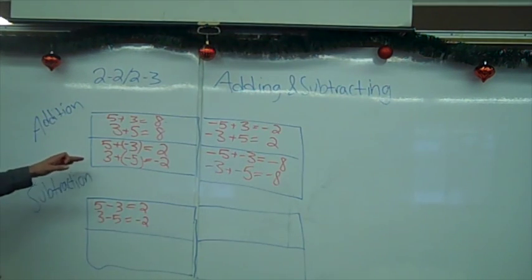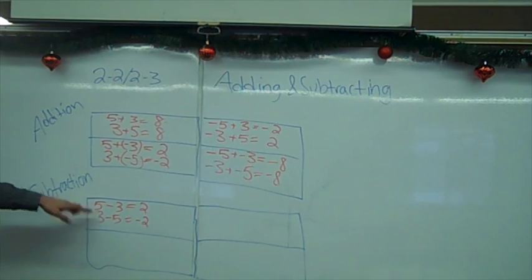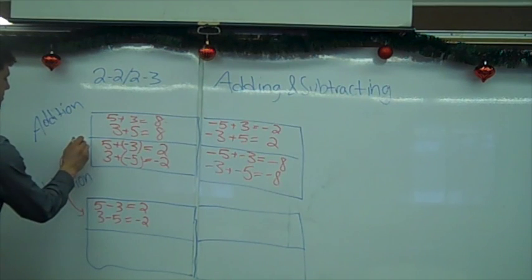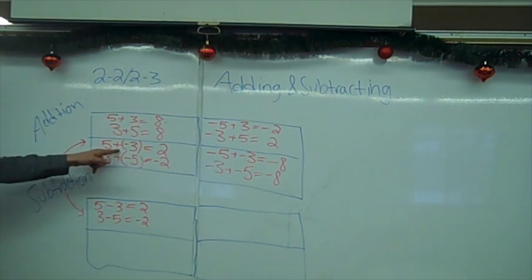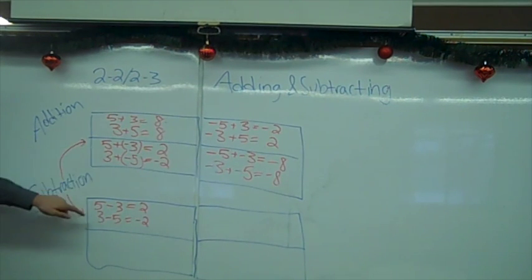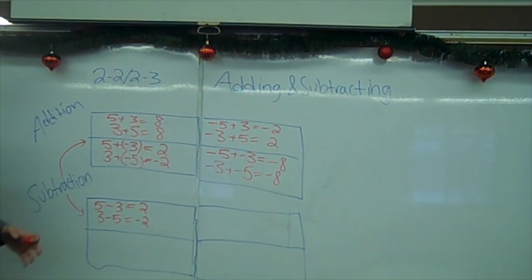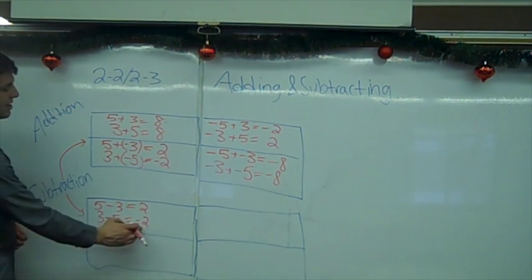You may see a similarity between this one and this one up here. What you'll notice is that if we were to change plus negative up here to just minus, this section would look just like this section. And what that means for this section is that if you have minus 5, you can think about that as adding a negative. And if the negative is the bigger number, then your answer will be negative.